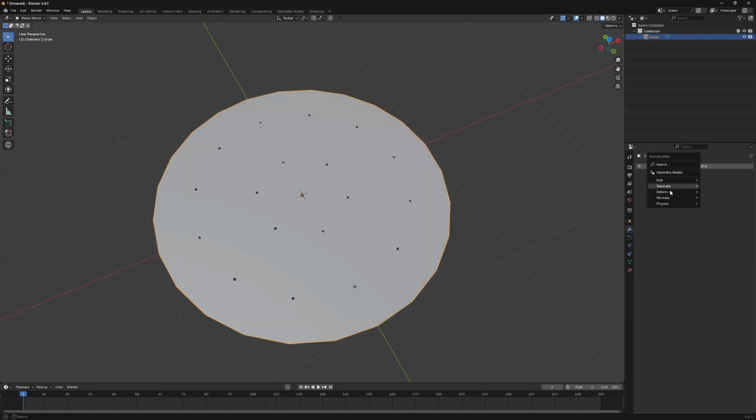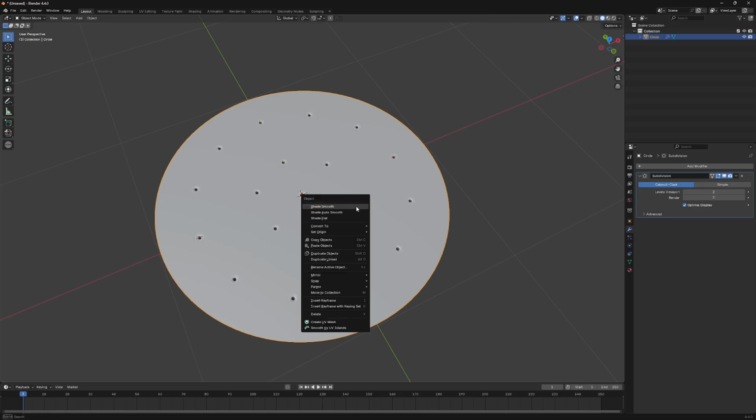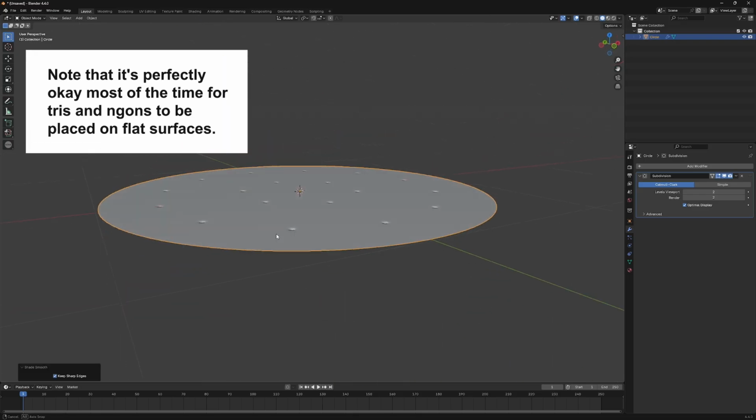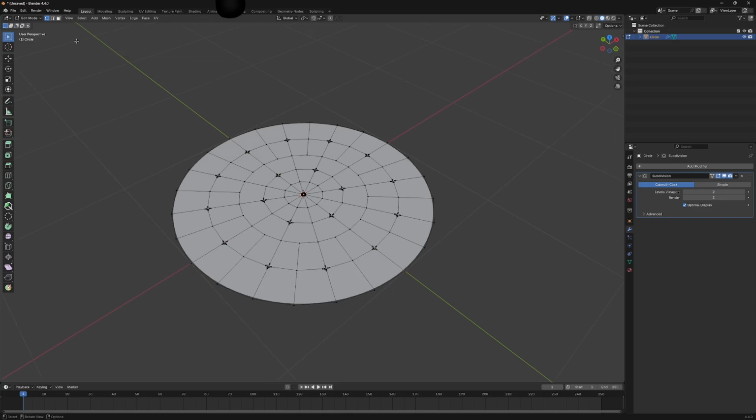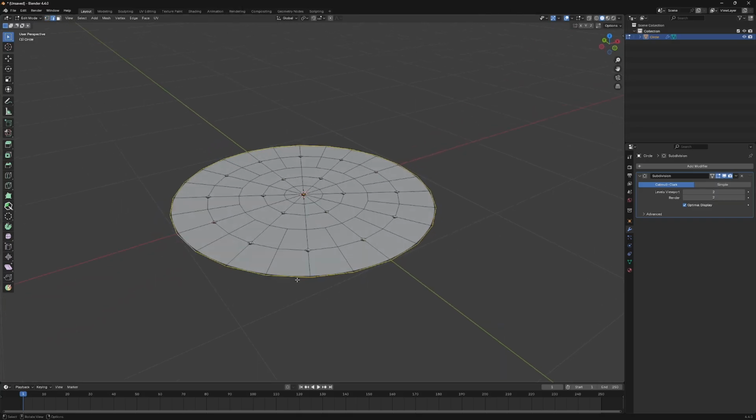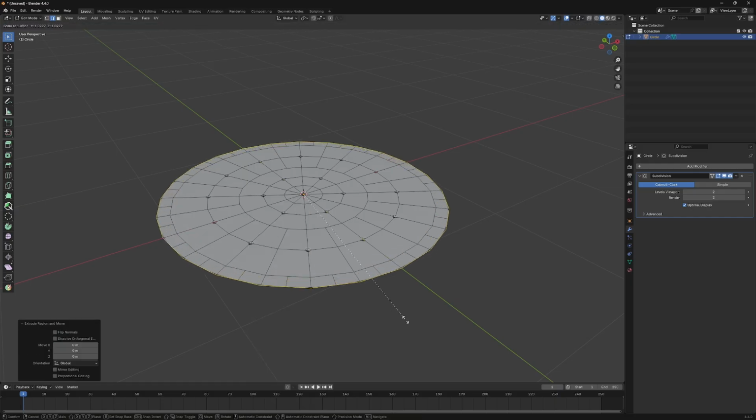You can add the subdivision modifier to check how it looks, increase the level's viewport to 2, and then shade smooth, and you can see that it's looking great. Next, switch to Edit mode. Select the outermost edges and then subdivide. Extrude and scale outwards to about half of the size of the last set of circular faces.